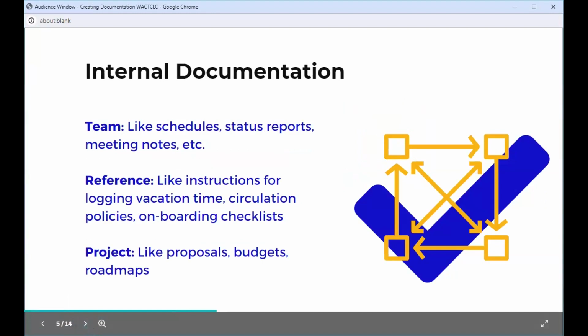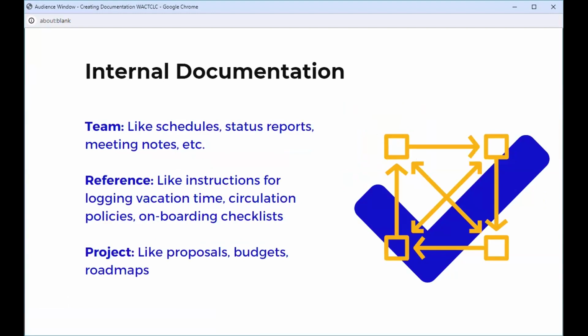So internal documentation has three subtypes, and those are things for your team. So they are just a record of what you do or what's going on.